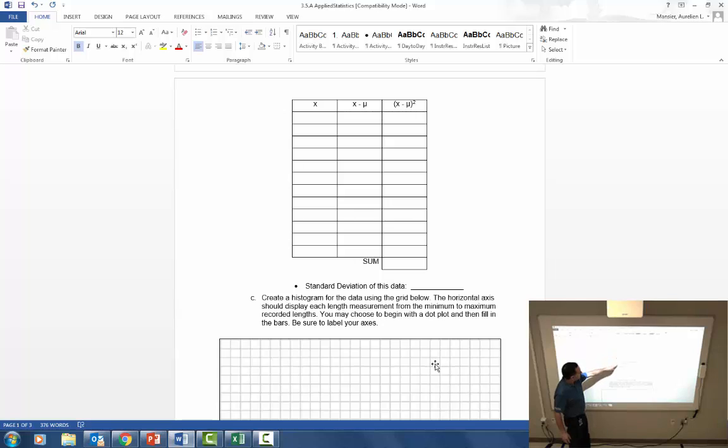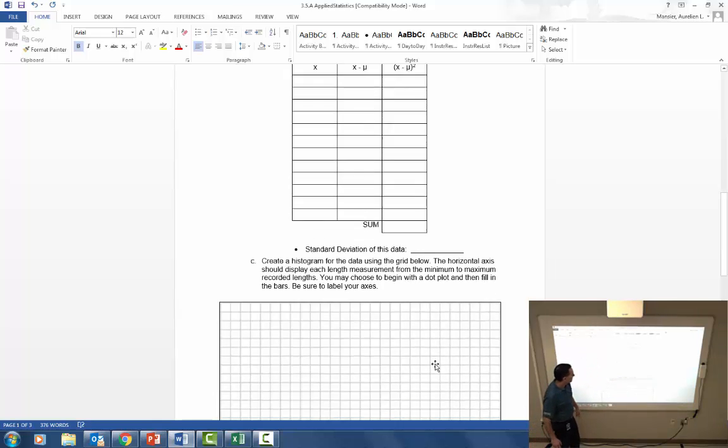The first column is to place each of the data points from your data set. The next column then is your data points subtracting the mean, which you calculated previously in this activity. And then I want to square those differences. So I'll put those numbers in here. Those can all be added together to give me the sum. And then the last couple steps to give me standard deviation is to take this, divide by the total number within that data set, and then take the square root. That's going to give us our standard deviation.